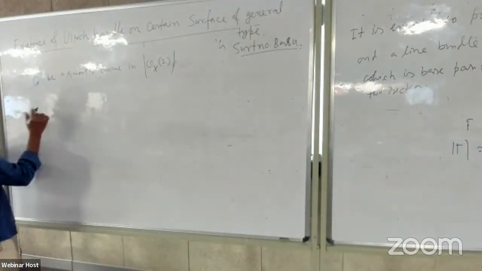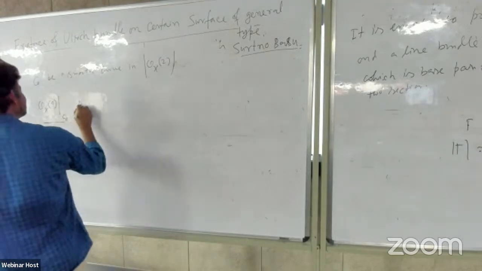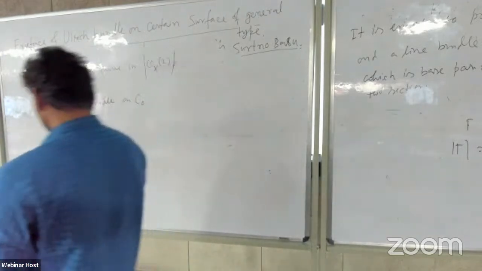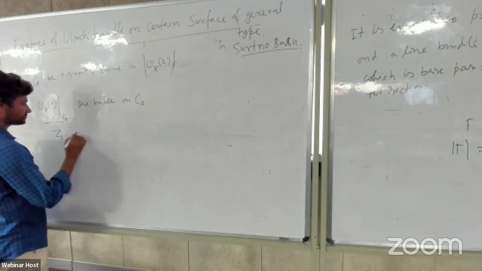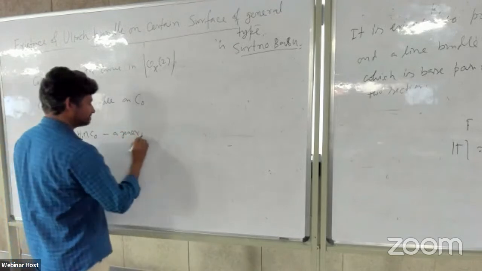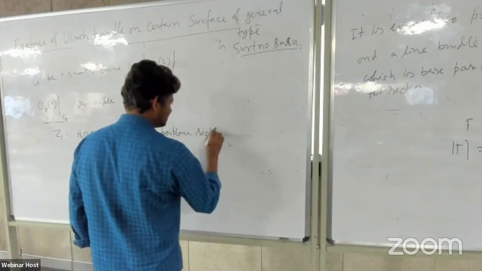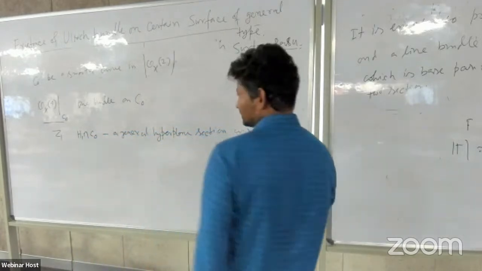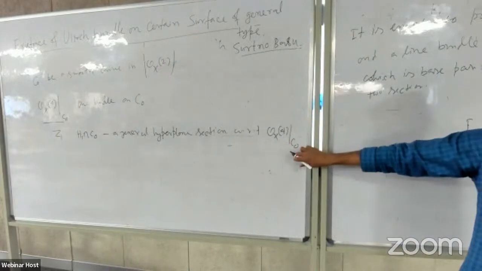Okay, so first we consider this line bundle OX4 and then restrict it to this curve C0. So this is a line bundle on C0. Then our construction is: choose Z1 to be the general hyperplane section, H1 intersection C0, general with respect to that line bundle OX4 restricted to C. So it is not just an arbitrary general hyperplane section. That hyperplane section should be general with respect to this line bundle. This is a very crucial assumption.